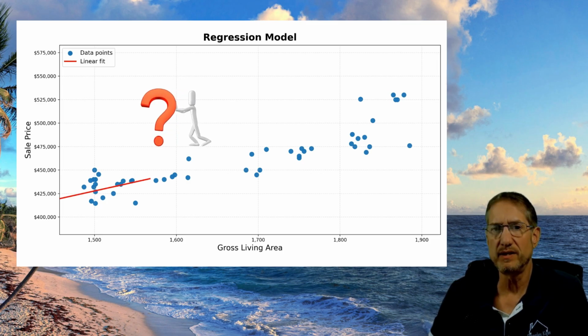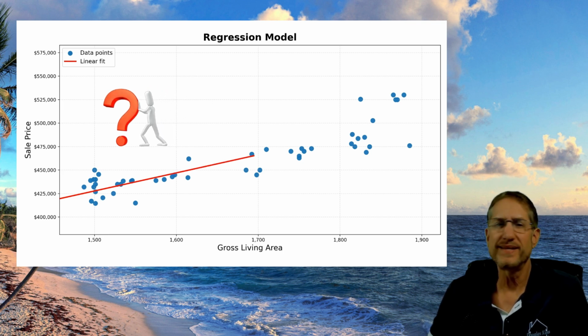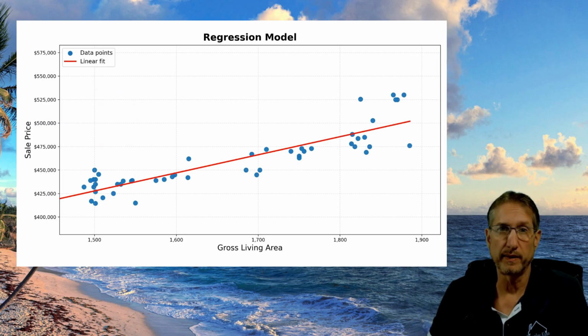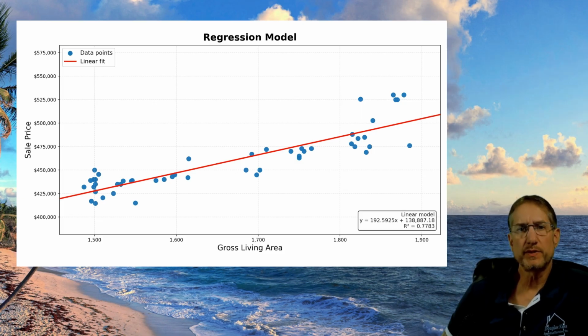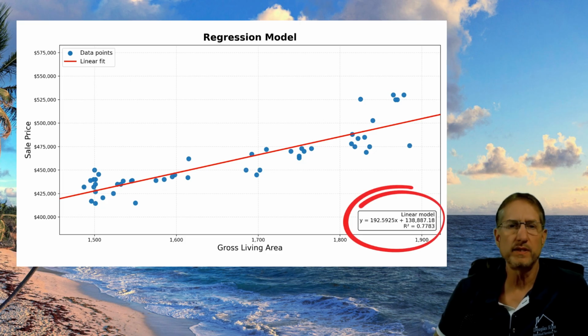As the size increases, how does price tend to respond? This line isn't saying every property behaves this way. It's just describing the central tendency of the market. The relationship is summarized here, the slope of the line and the R-squared value. But these numbers don't exist in a vacuum. They only make sense in the context of the data underneath them.